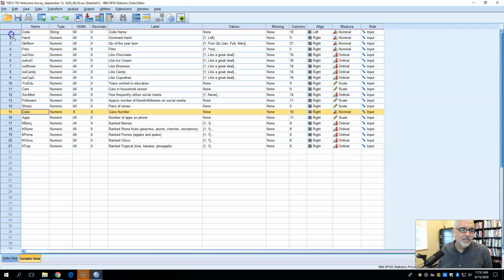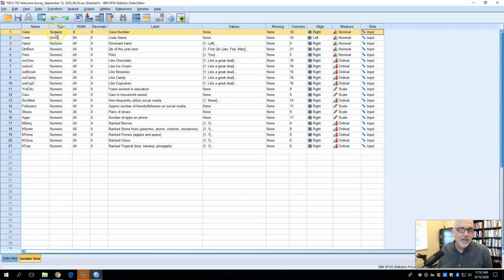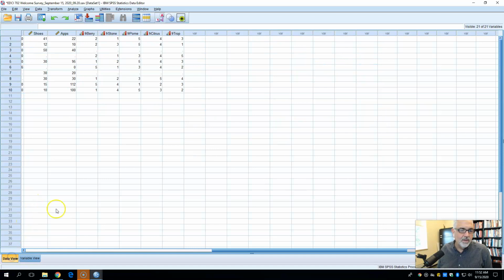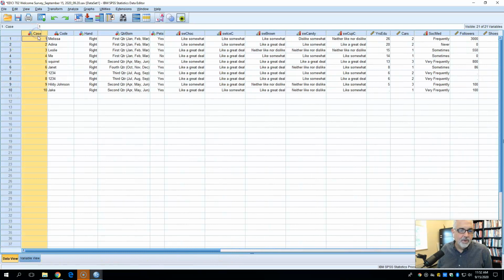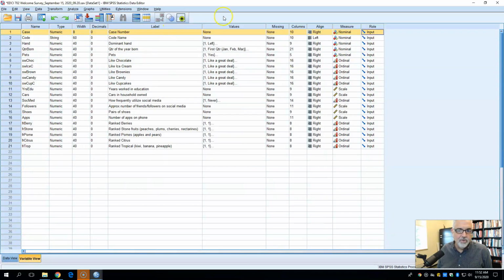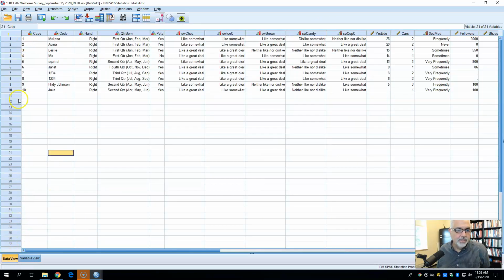That's easier. Bring it right up there. So now it's our very first one, and I'll go over to the data view, and here it is right here, 1, 2, 3, 4, 5. I like it. I would rather it be over on the left. So let's go back to our variable view. Here it is, left. Go back to our data view. It's now on the left.